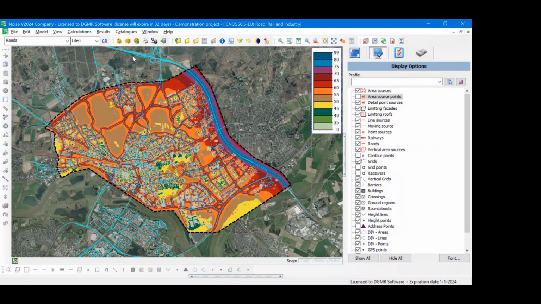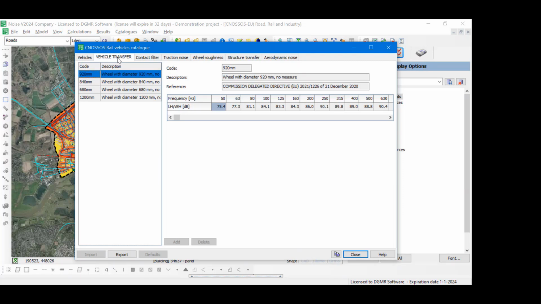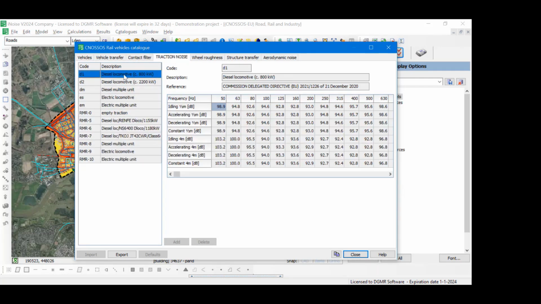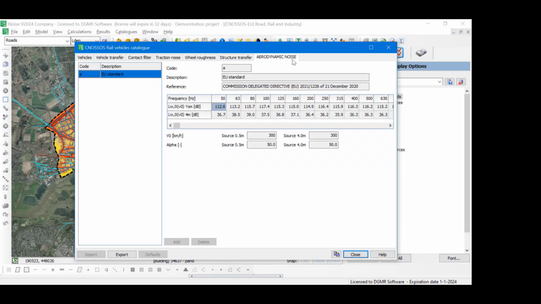And then, of course, the most complex one is the railway vehicles. So this is the default train type categories that we've included in iNoise with the RMR train types. And here are the tables that are shown in the CNOSSOS method itself. The vehicle transfer tables with the 4 wheel diameter options, the contact filters, depending on wheel load, traction noise, wheel roughness, the structure transfer, and the aerodynamic noise.